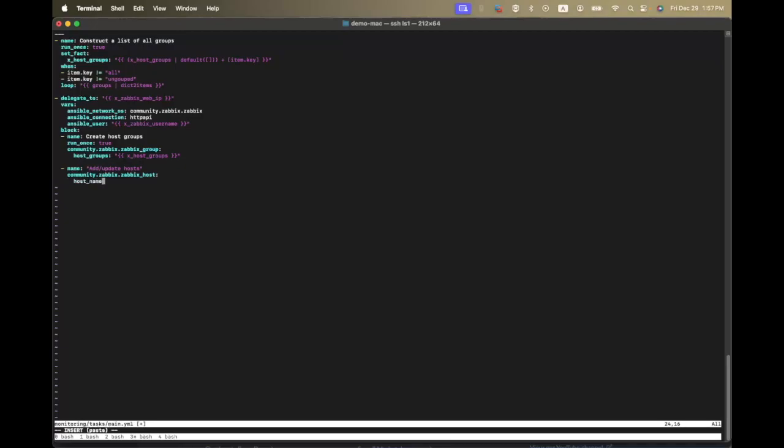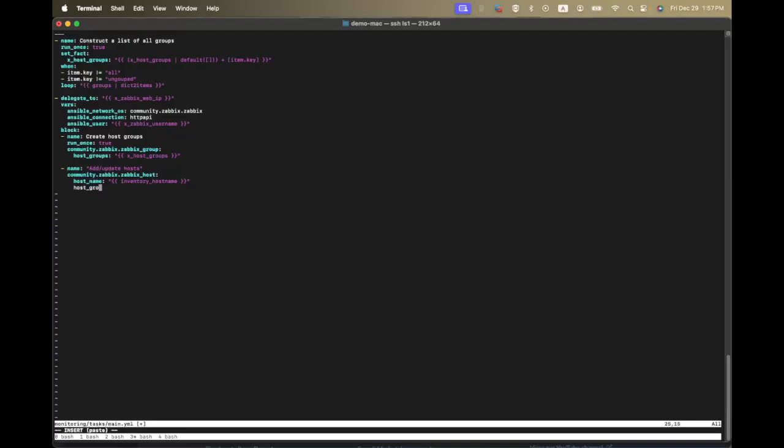Host name. That's actually our inventory_hostname, a special Ansible variable that equals the current host this playbook is running on.